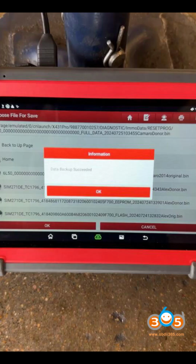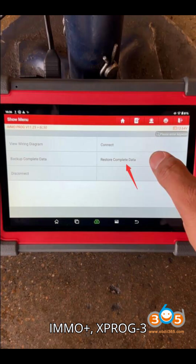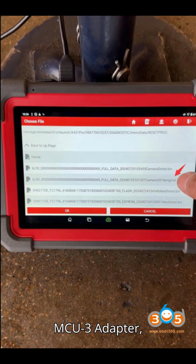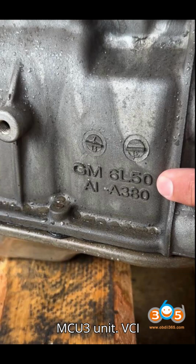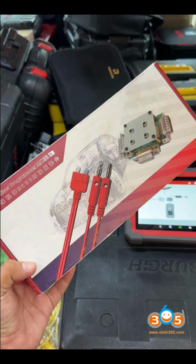Required equipment: Launch X431 IMMO Plus, X-Prog 3 Programmer, MCU3 Adapter, purchased separately, required for Global A modules. Power supply for the MCU3 unit. VCI hardware, connected via USB to the tablet. Internet connection for secure login.